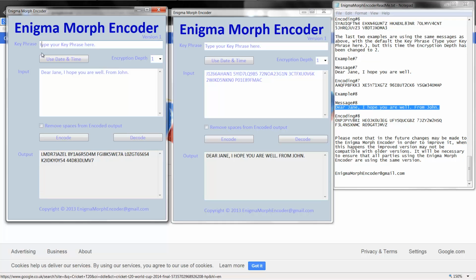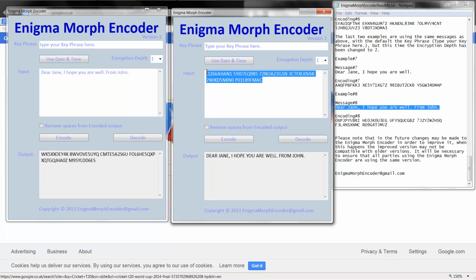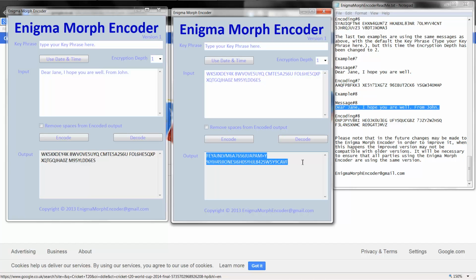We've put a lowercase t in the key phrase, and we're going to click encode. Put it in there and decode it, and you'll notice it's completely gibberish, and the only difference is we didn't have the lowercase t in the key phrase.